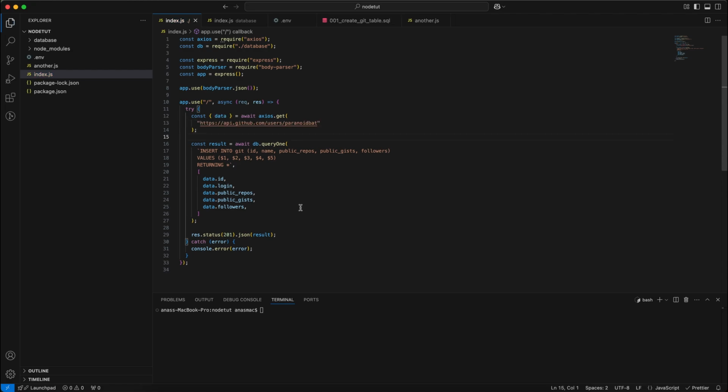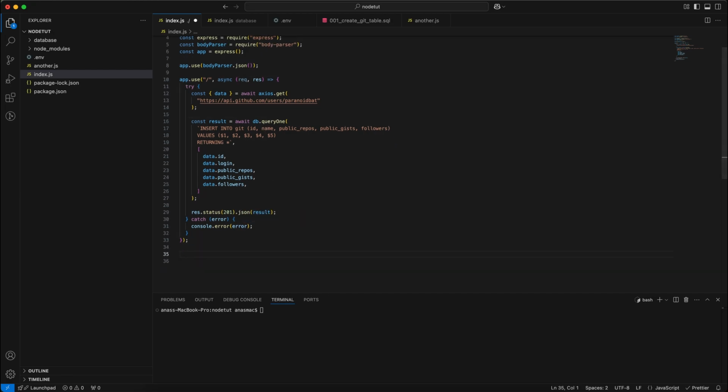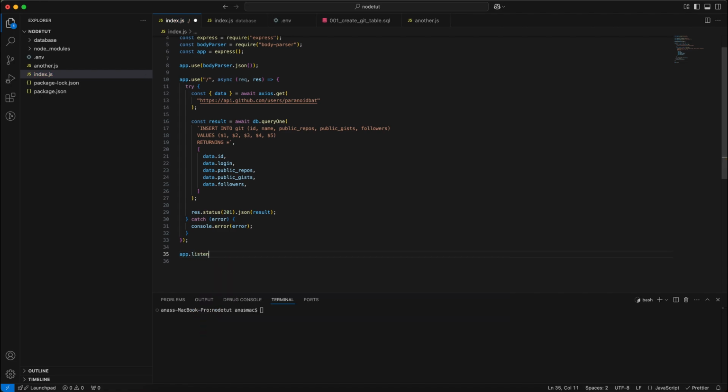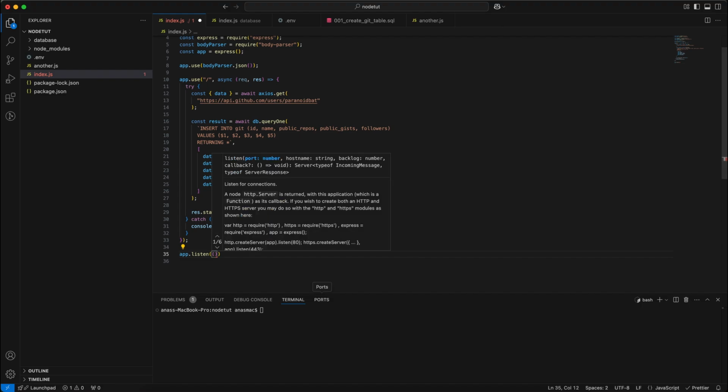All right, so to test it, what must we first need to do? I think we needed to pass in a port. Did we? Yeah, we need to pass in a port.